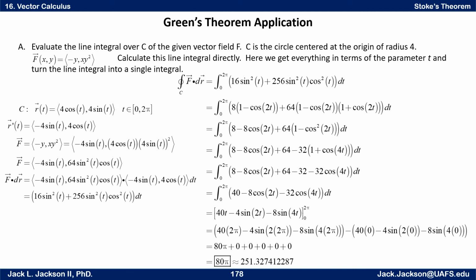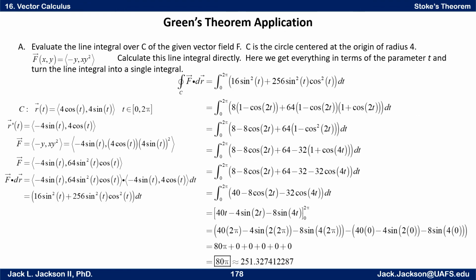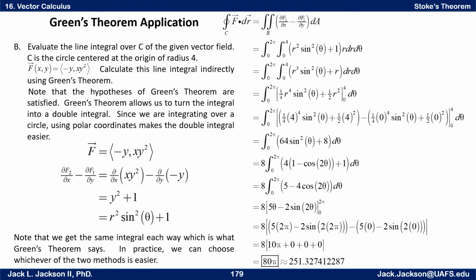So they're both the same. It works the same both ways. You can decide whichever one you think is easier and work it that way, or you can do it both ways and check. But Green's theorem says, of course, that these two ways should give you the same answer.